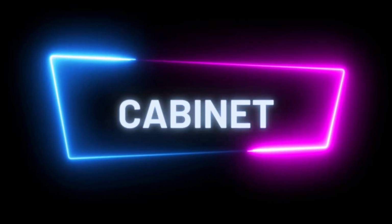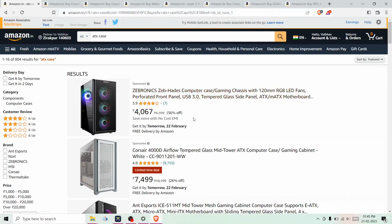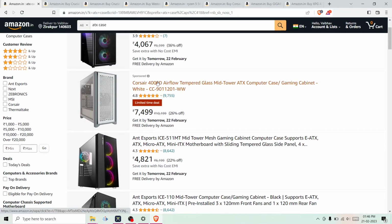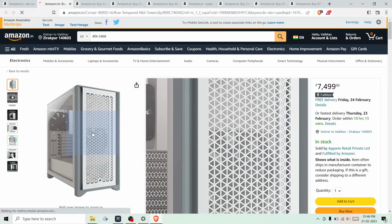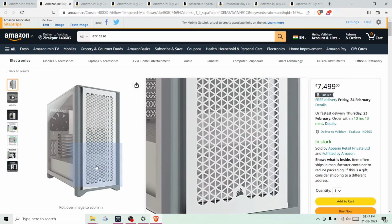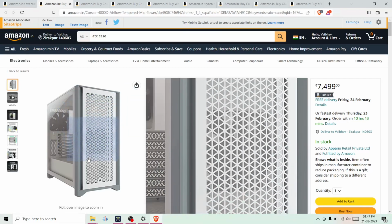Now, what I want you to look for while buying a case is, first of all, you don't want to buy a case that doesn't support much airflow because of the temperatures, obviously. And so you need to look for ventilation in the case. For example, look at this case. I know it is a bit expensive for the budget that we are going through, but look at the ventilation here. There is a mesh, and on the other side of the mesh there are perforations so that air can come through and cool all the components that are there. And there is no thermal throttling.